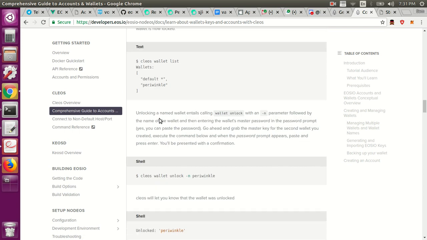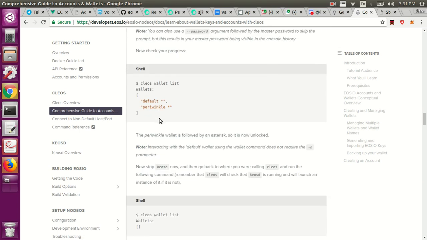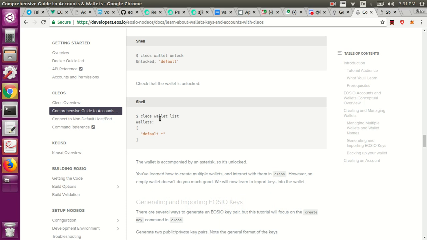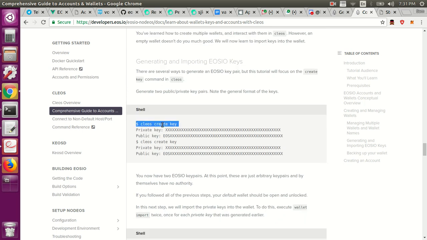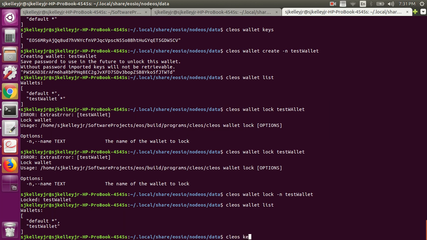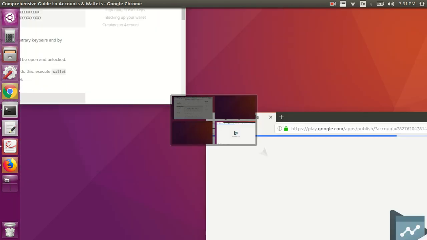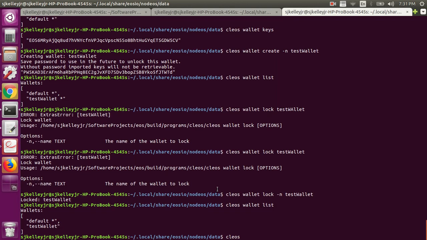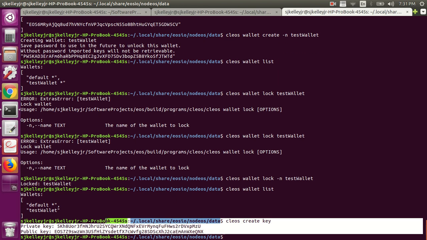And one more thing I wanted to go through is this down here, which is key creation. So what we'll do now is keosd create key. Sorry, I think it's key create. Create key, and we'll get a public private key pair.